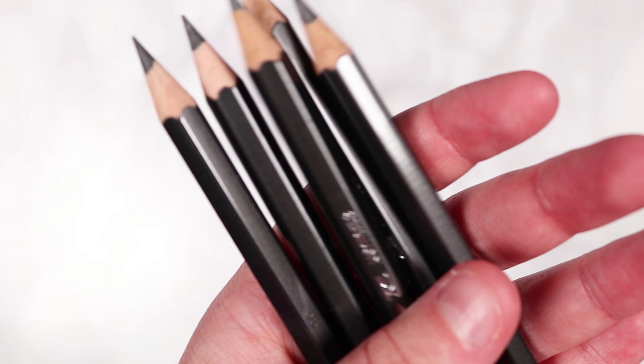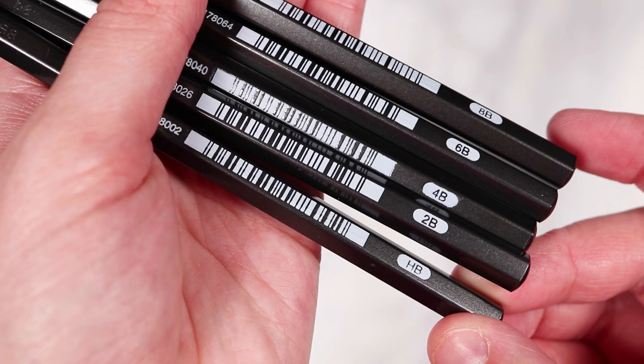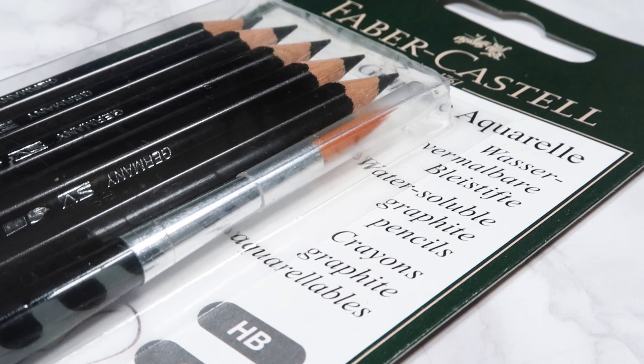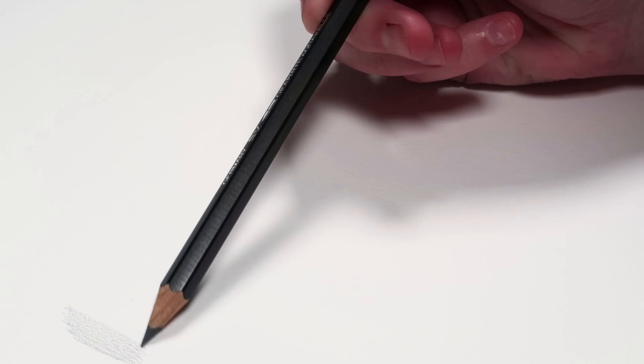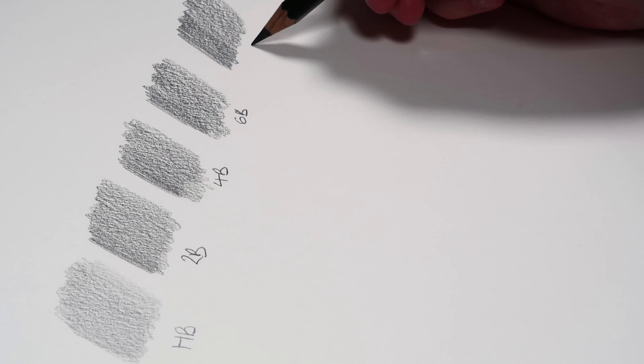It is a size 6 brush, very small and it felt really soft. The pencils we've got are a HB, 2B, 4B, 6B and an 8B. So we've got a nice large range of pencils to get those really dark values. I wanted to start by swatching them out to see what sort of range of values we have, because some graphite pencils even though they have 8Bs and 6Bs aren't actually that dark. With these ones I could see a clear difference when swatching — the HB was lightest and then it got darker and darker.